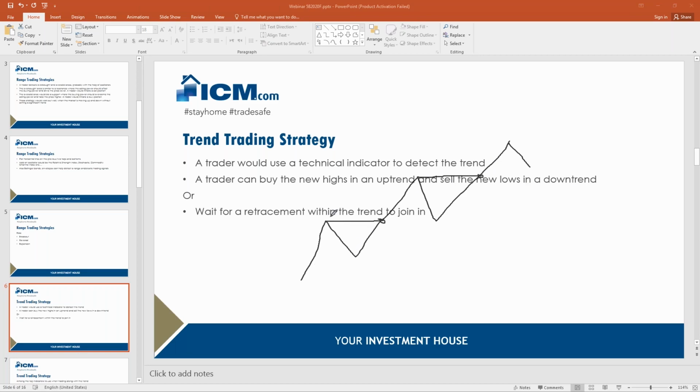A retracement here, for example, the market is going into a correction. Maybe they can use a Fibonacci retracement tool, so they can detect proper retracement levels, and maybe they can buy here or here or here. So it depends on the method that they are using in order to choose the retracements in order to join this trend. But definitely when you are buying this bottom, you have to make sure you abide by your risk management techniques, since this could turn out to be that the market is moving down and maybe we are having a new trend lower. So you don't want to be stuck in buying positions at the beginning of a downtrend. So this is what you need to know in terms of basics.